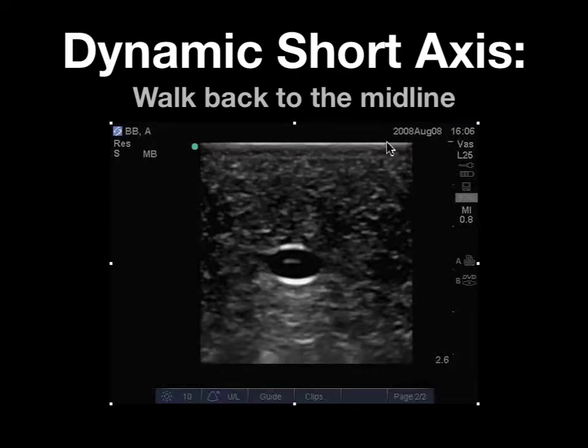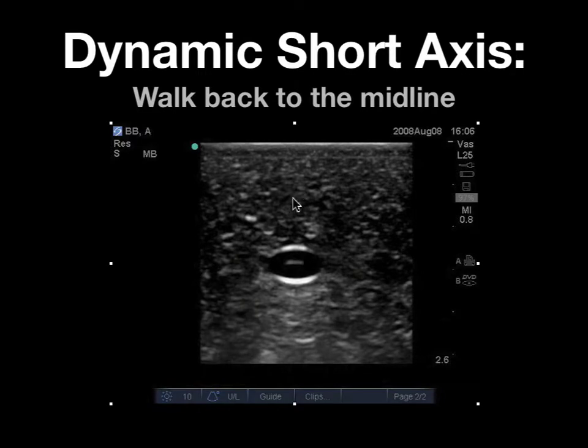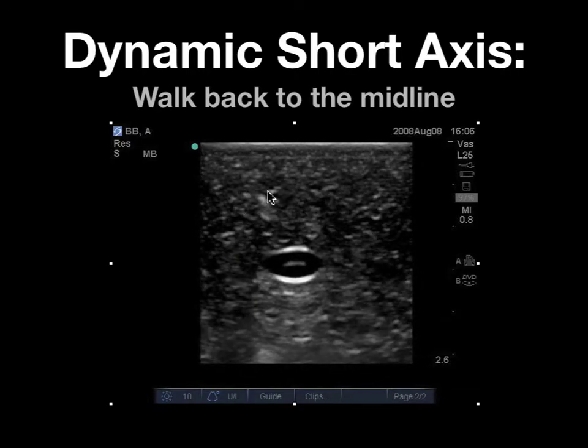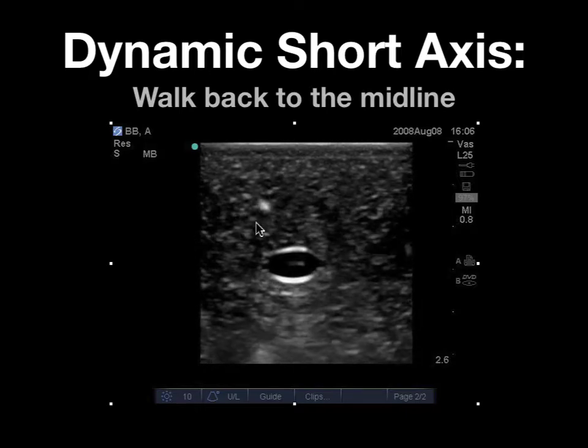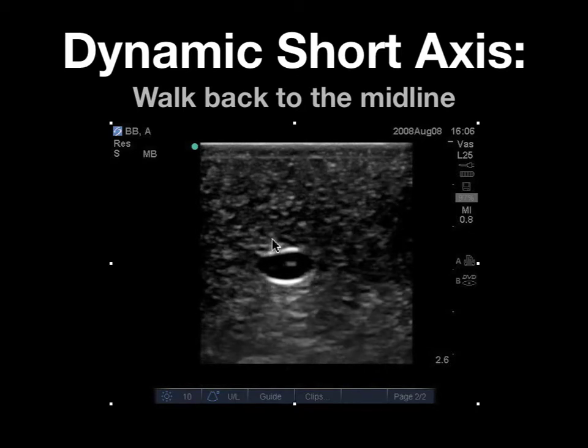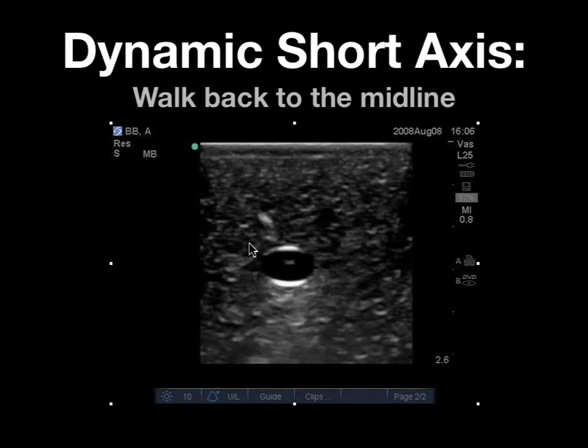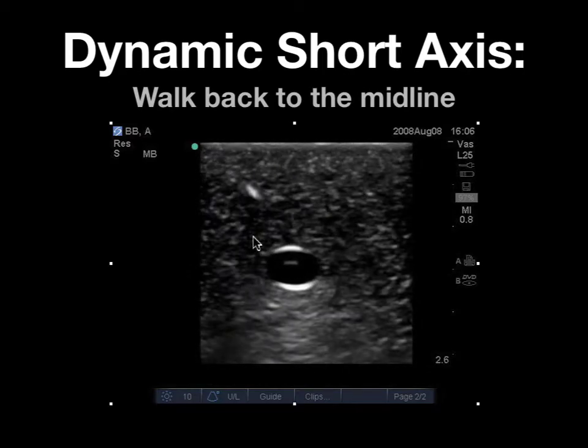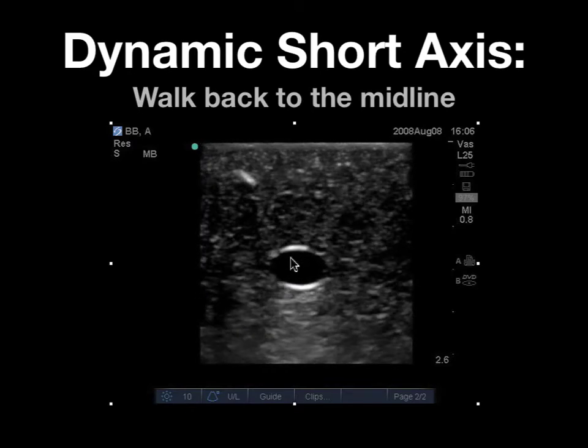And you can see here that we've got a short axis cannulation. Even though ideally you want to enter here, I entered a little bit off to the side, but that's still okay. My indicator's towards my left, so I know which way to redirect in order to get back to midline. You can see we're moving towards the vessel, and for a second you lose visualization of the needle because I walked ahead and then came back to the needle. That way I have an idea as to where the needle tip is.